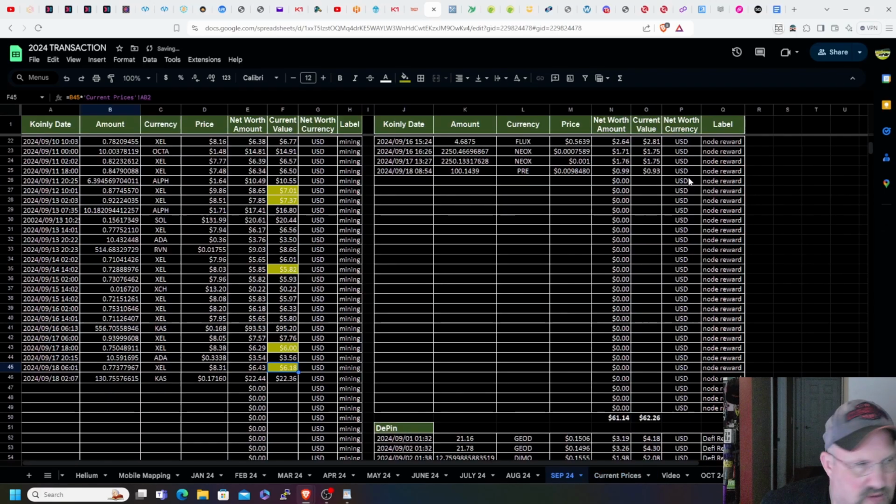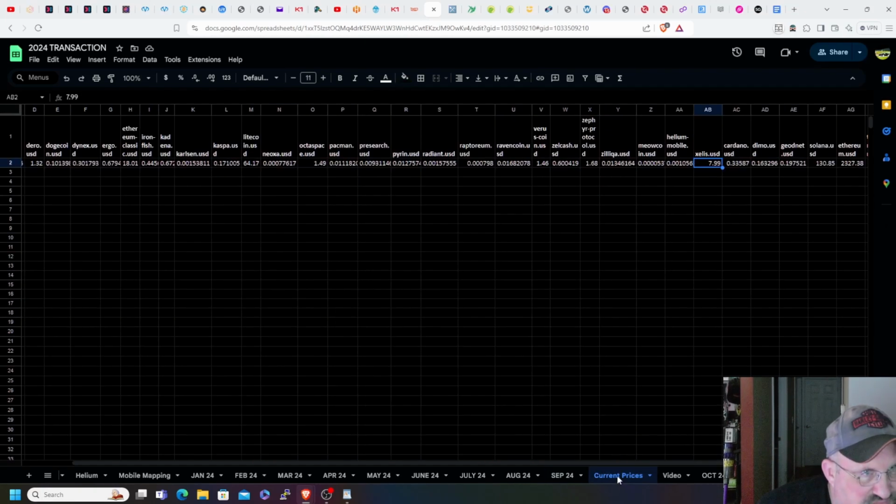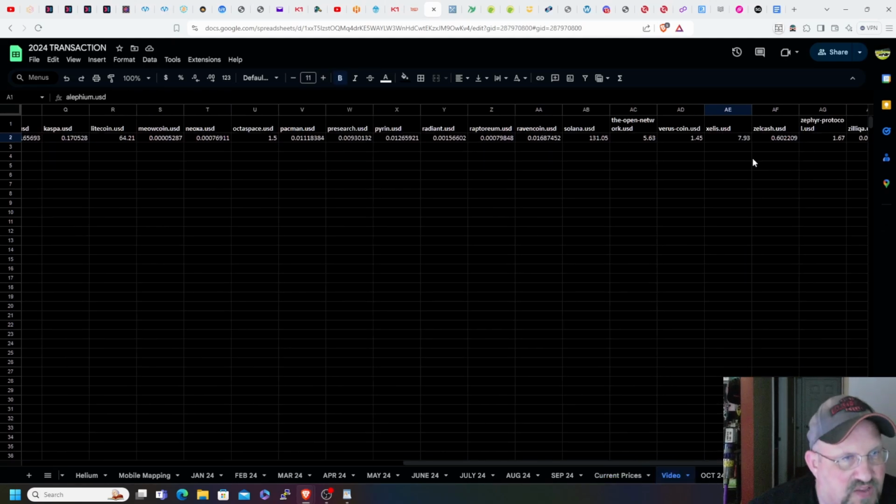There we go. So now it's that B45 times the current prices of AB2, which was 7.99. And this one shows 7.93, so that's why it was pulling a different amount.